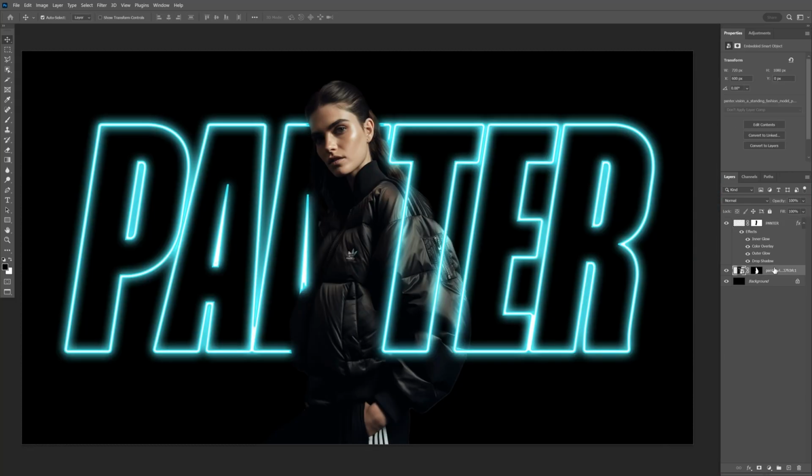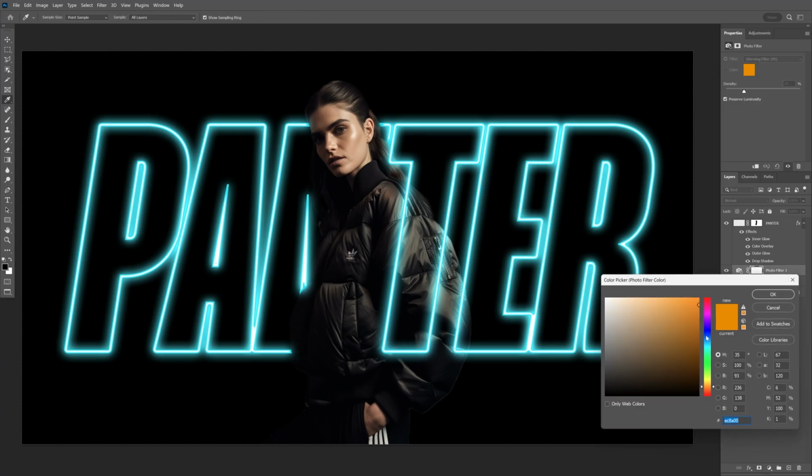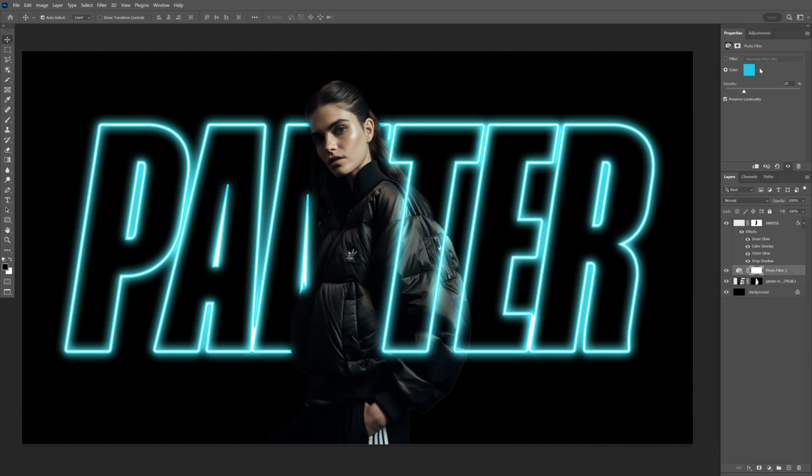And I also gonna click on the model and I'm gonna go to the adjustment layers and select the photo filter. I'm gonna make it cyan to make the model colors a little bit bluish because the neon glow's reflection basically gonna need to reflect also on the model. So it will not need to be this warm, but more colder.